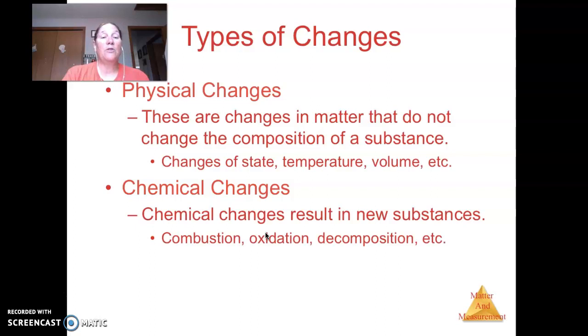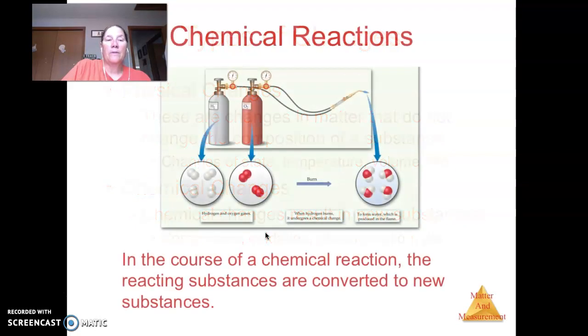Okay. An example is if you take hydrogen gas and oxygen gas, two gases, you combine them, they will form water. And water is way different. It's a liquid, and it's way different than oxygen gas and hydrogen gas, which are very, very flammable. Obviously, water isn't, because that's what we use to put out the fires. Okay. So when you're doing a chemical change, you're doing a chemical reaction.